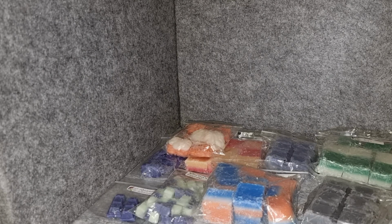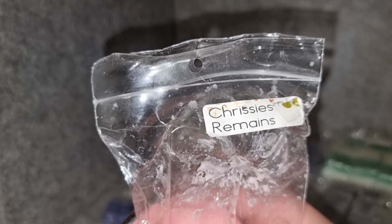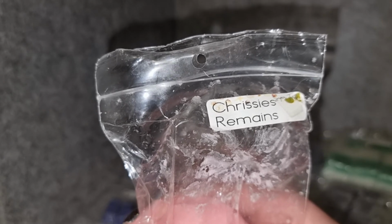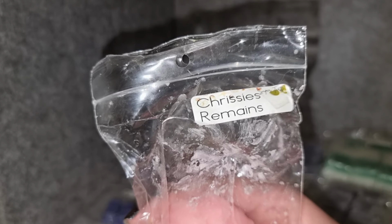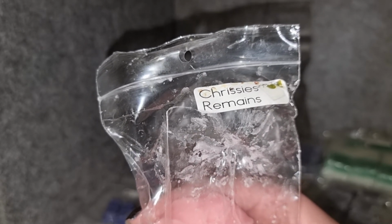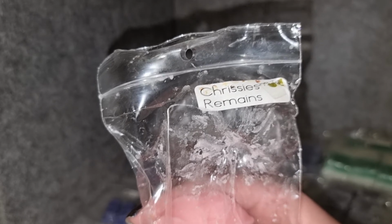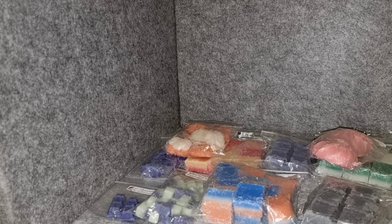I could be wrong. Maybe it's cotton candy. Someone's probably yelling at the screen, it's cotton candy. It doesn't smell like that either to me though. I'm just having a mental blank and I've got nothing to look it up on right now. Don't need to tell me because I will go and look it up later and figure out what it actually is. But what it smells like is just pretty much Jaws with a little bit of extra something. All the Jaws experts out there wanting to get me.